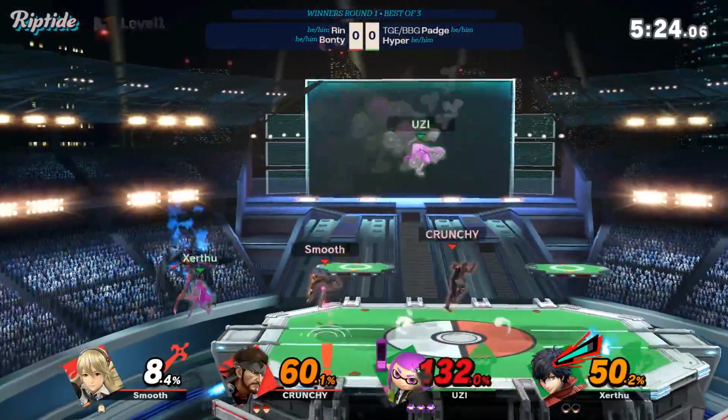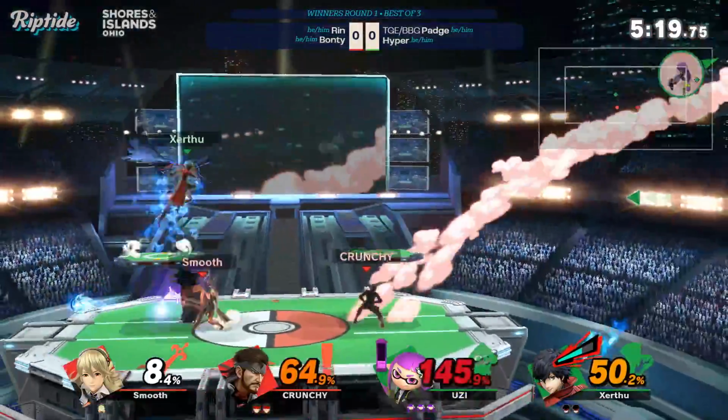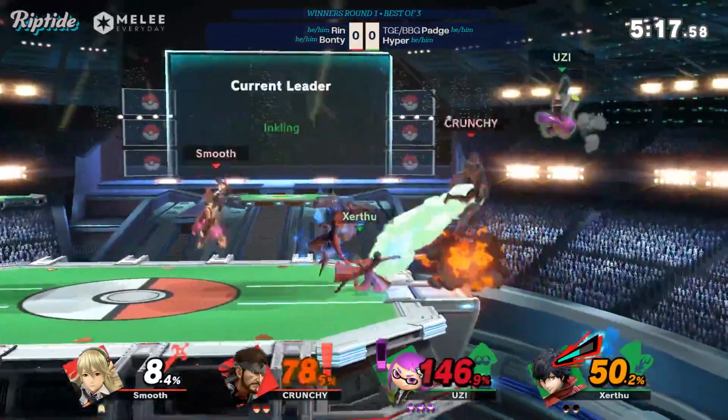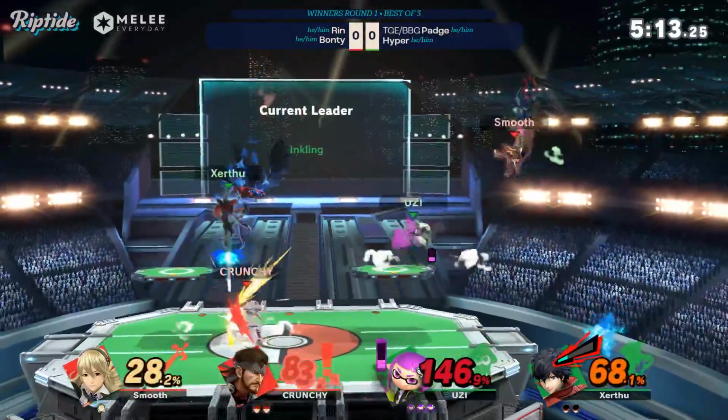If I'm not mistaken, forward air and up air are both pretty damn safe on shield. Oh yeah, both great on shield. Honestly, I don't think there is a sour spot on up air. Like if you hit it, you got it. It's the Ike treatment. Right. It hits or it don't.